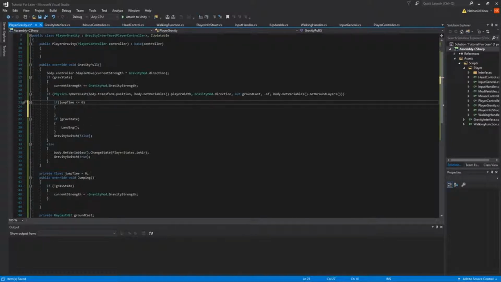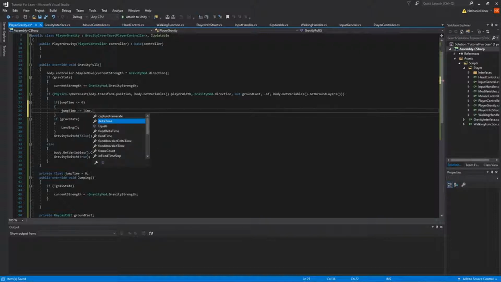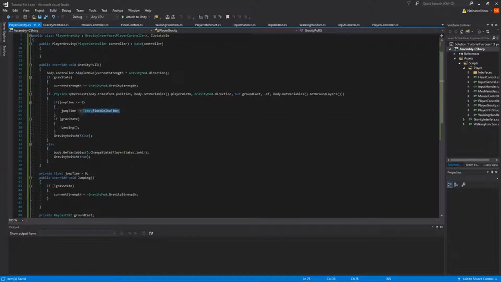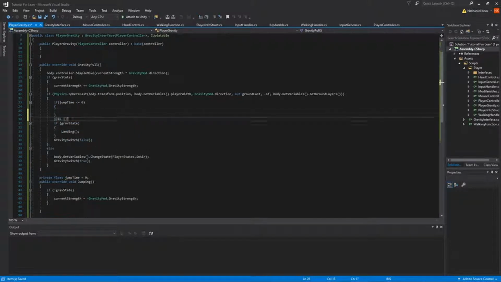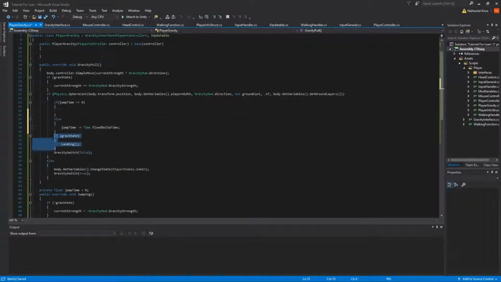So picky. Fix delta time. Actually, no, this is in the else statement. Yeah, there we go.